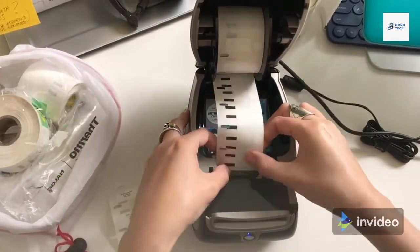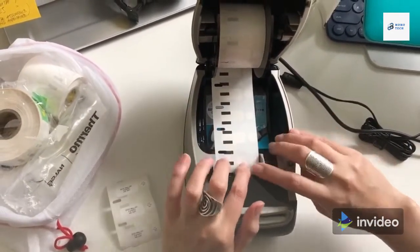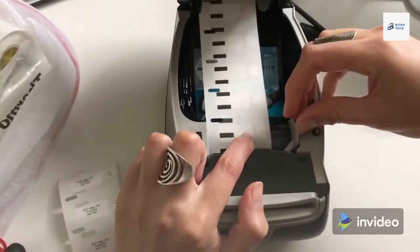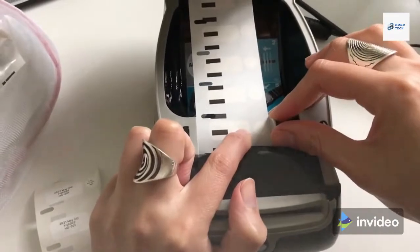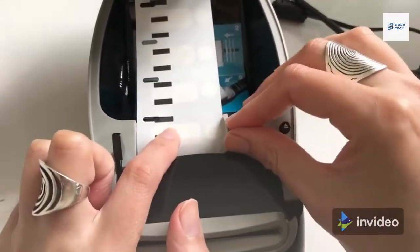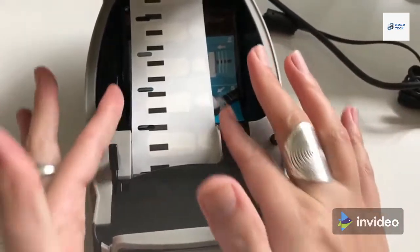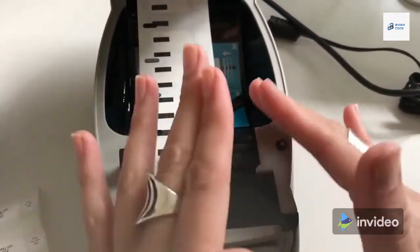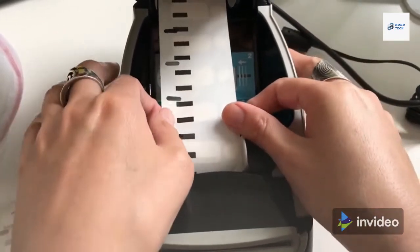So then the next step is just to put it there as you would in a normal printer, and then it's really important to fit it. Different labels have different widths. So this one has to be, don't smash it, but put it tightly so it doesn't bounce to one side or the other. This is really important to have well-printed labels.